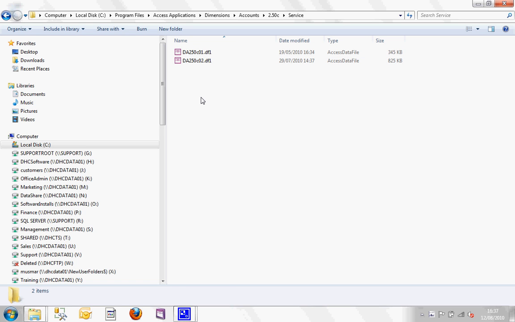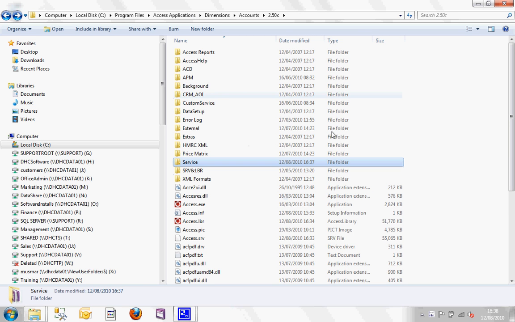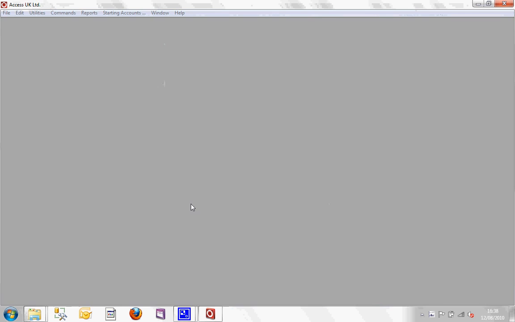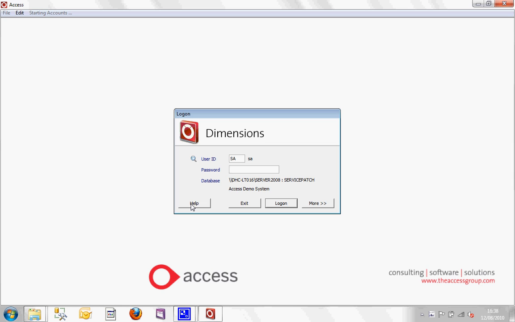Next, we're actually going to continue with our installation of the service patch. Again, please ensure that you have a working backup of all of the data files that require upgrading. Select Back to take us back to the application directory and click on the access.exe. You must log in as your SQL SA or the equivalent user, and from a Horizons and Foundations perspective, your master user, to ensure you have the relevant permissions.